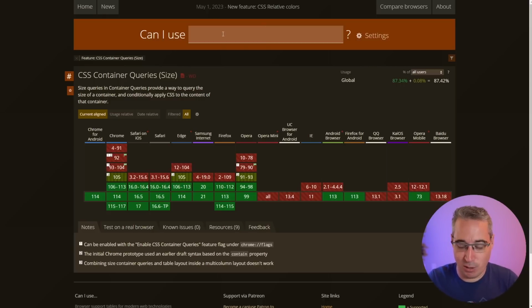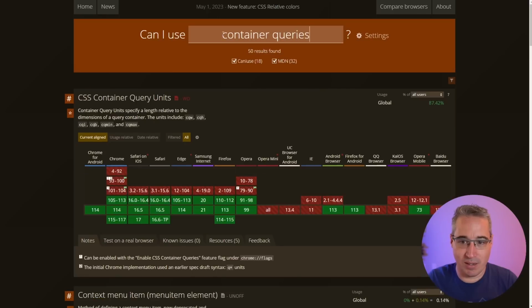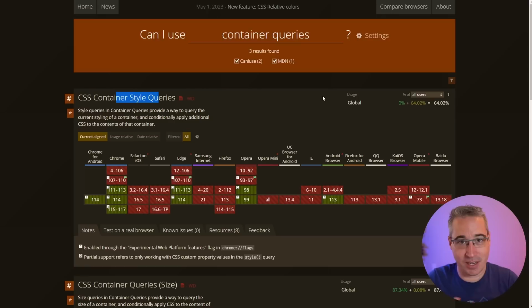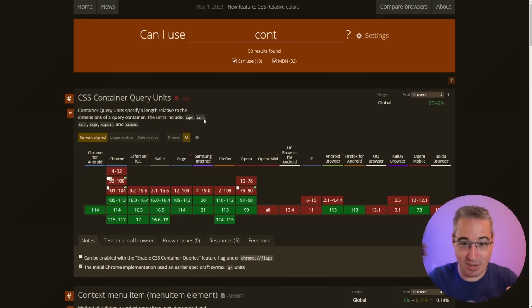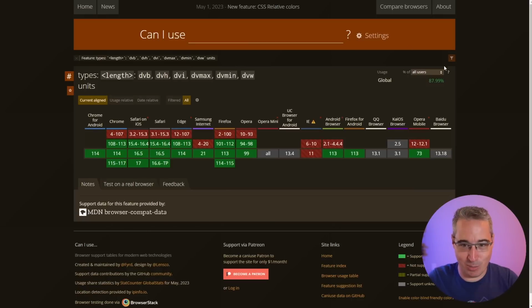There is one thing you will notice here with container queries. If you look them up, the first thing that comes up is style queries. Style queries are a little bit different: instead of the size of the parent, it's going to be based on, does the parent have this style? It could be like, is the background this value? Yes, then I want these styles. So you can style something based not just on the size of something, but eventually we'll also get to where you can style things based on the styles of what it's inside of, which is kind of crazy. But yeah, we're getting there. But container queries now are definitely something you can experiment with, play with, and potentially use in production. Once again, we'll get there in a little bit.